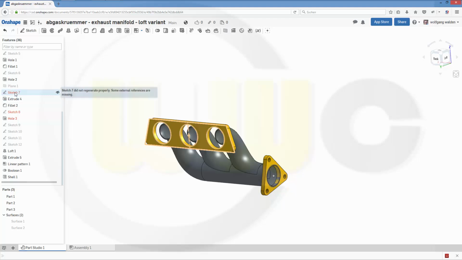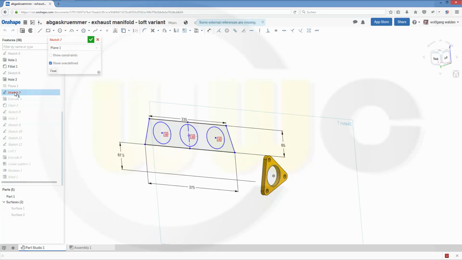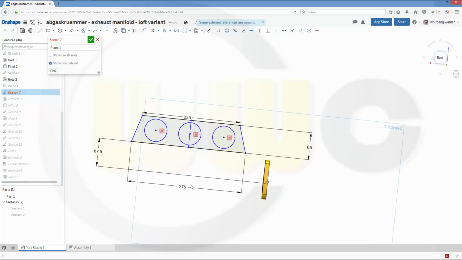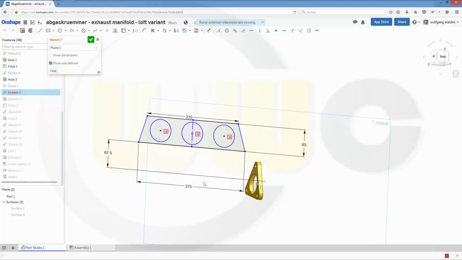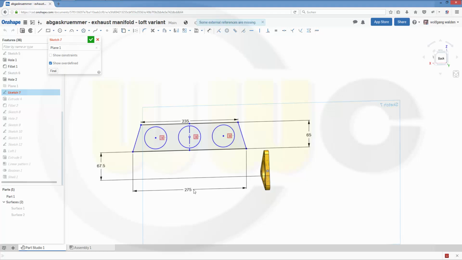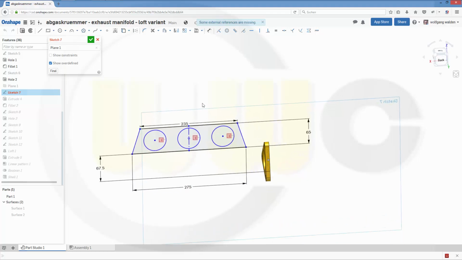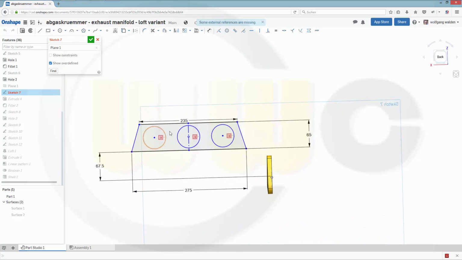Then check out sketch 7. Of course, these circles are not here anymore. Okay.